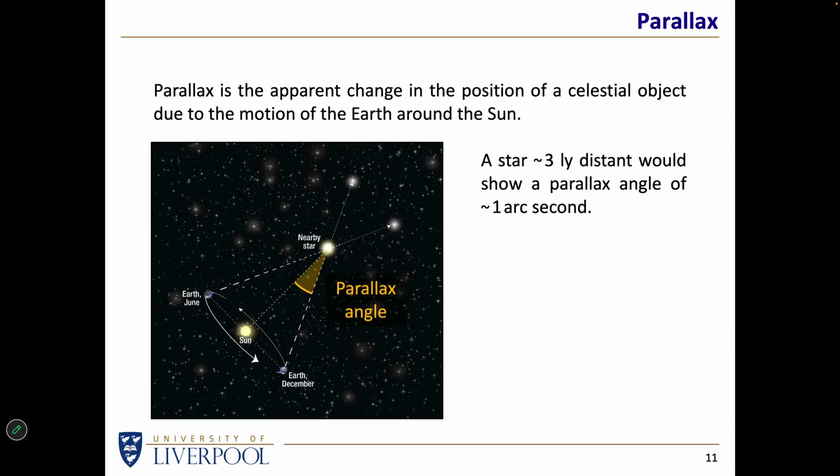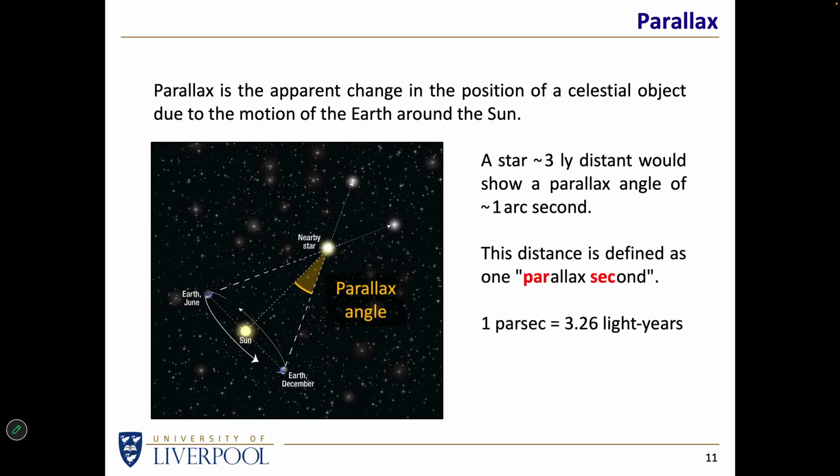Remember also, the angles are quite small. Hypothetically, if a star was at about 3 light years, it would have a parallax angle of 1 arc second. So remember, this diagram is enormously exaggerated; if the distances to the stars were correct, then the Earth-Sun distance would be tiny. 3 light years would give a parallax angle of 1 arc second, and that's how we define 1 parsec: the distance where your parallax would be 1 arc second. That 1 parsec is 3.2 thereabouts light years. And of course, no star is actually that close. The closest star is over 4 light years, so no star has a parallax angle greater than an arc second.